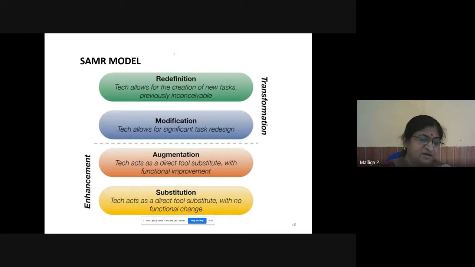If an assignment is given, it is just copying from the book, or let us say copying from our friends, all those things. But definitely people will do it because we have to get those internal marks to pass our subject. That is one way of making the students learn also. But how can you make the students learn very effectively?